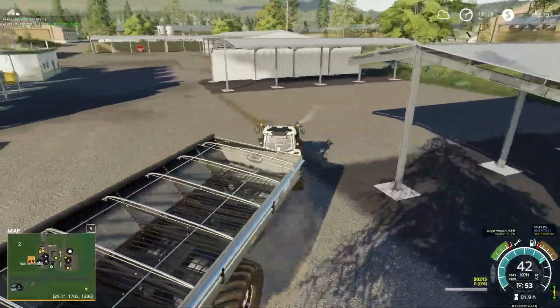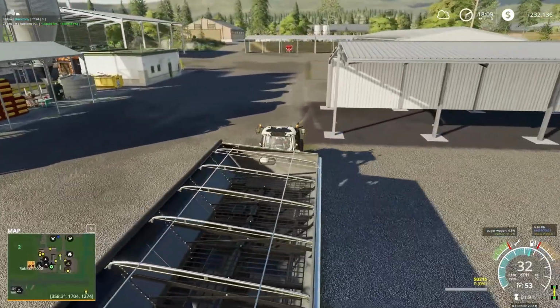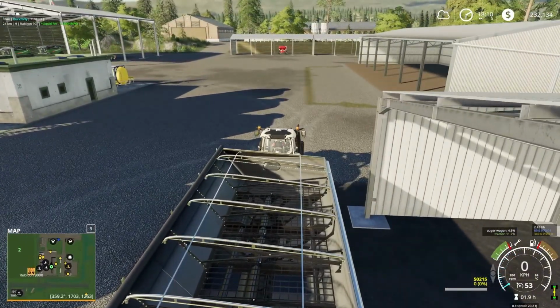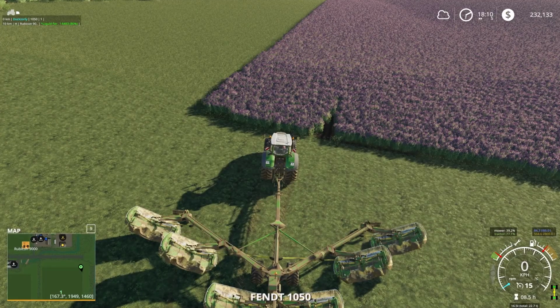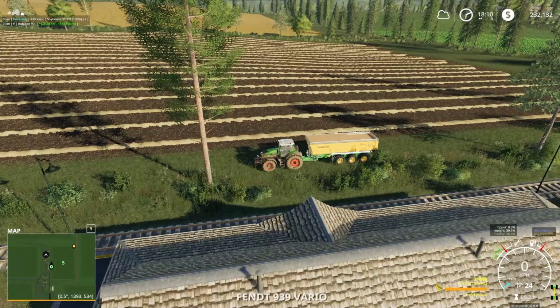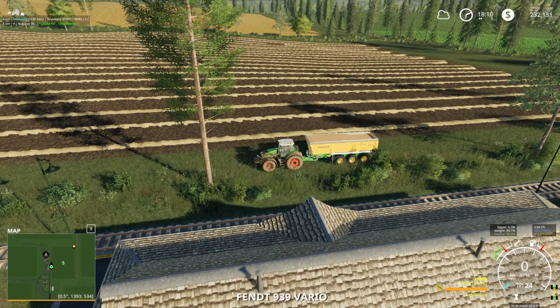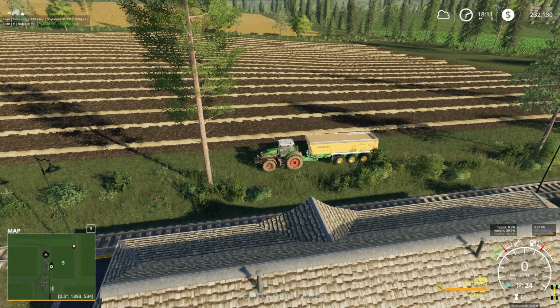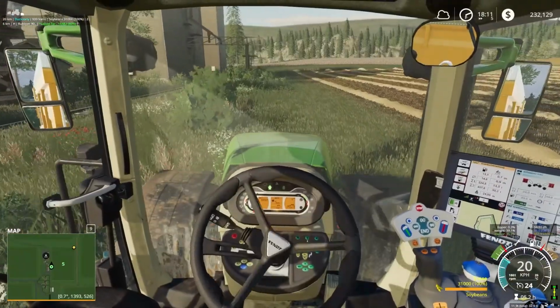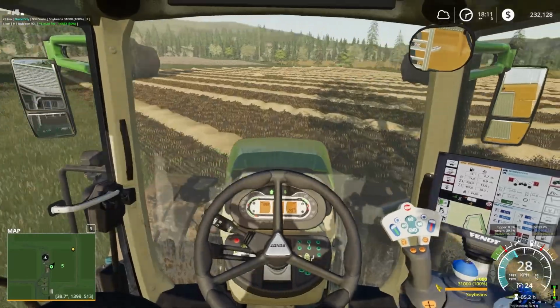All right, I'm going to do what I don't want to do, and let's just dump this here out of the way for the moment. Okay. Shut him off. Right, we want to bring the Joskin back now. Offload that. Yeah, you're busy. There we go. So the 939, we'll jump in the cab and bring him back.